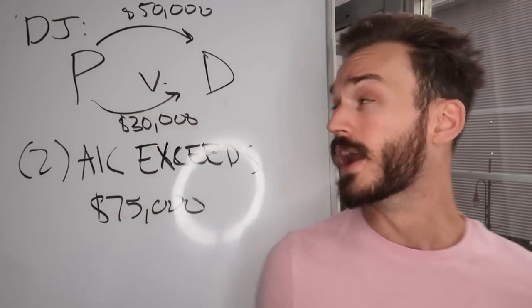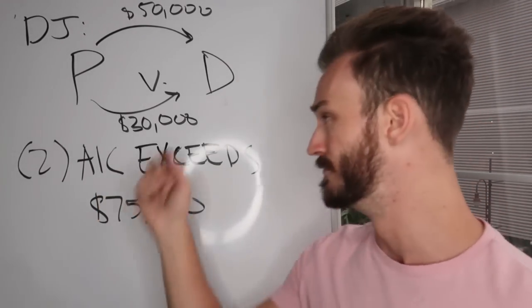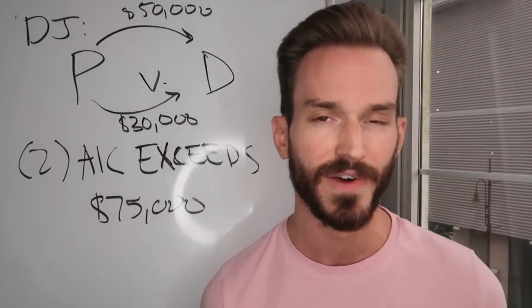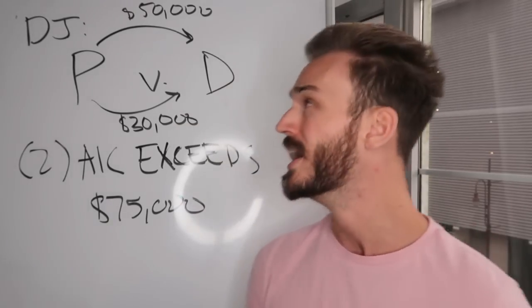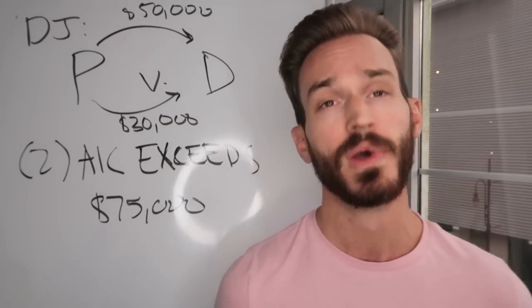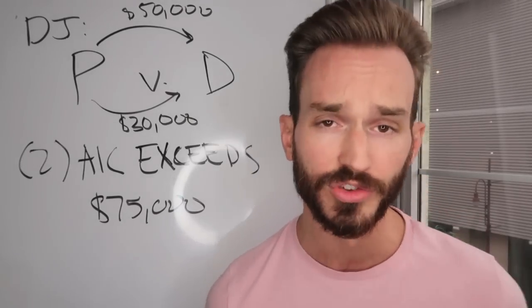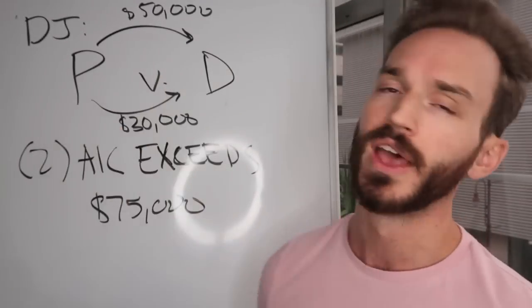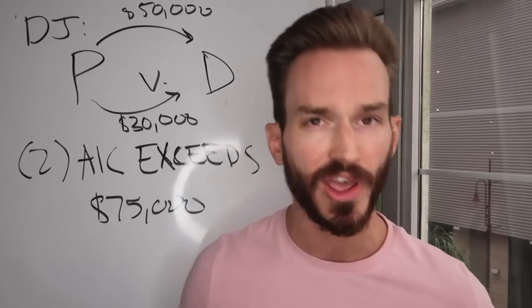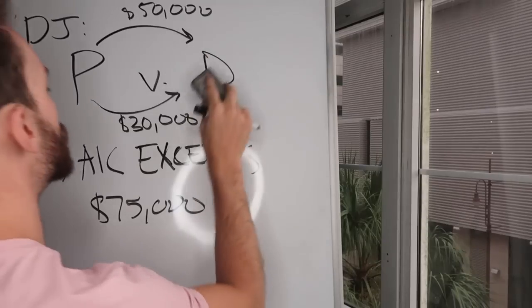So neither one of these claims independently satisfies the amount in controversy requirement. $50,000 is less than $75,000. $30,000 is less than $75,000. So the question then becomes, can we aggregate these claims, the $50,000 claim and the $30,000 claim, to get to $80,000 to exceed $75,000? And the answer here is going to be yes. If you have one plaintiff suing one defendant, generally you're going to be able to aggregate the claims. Now, where this can get a little bit nuanced is, imagine this situation.